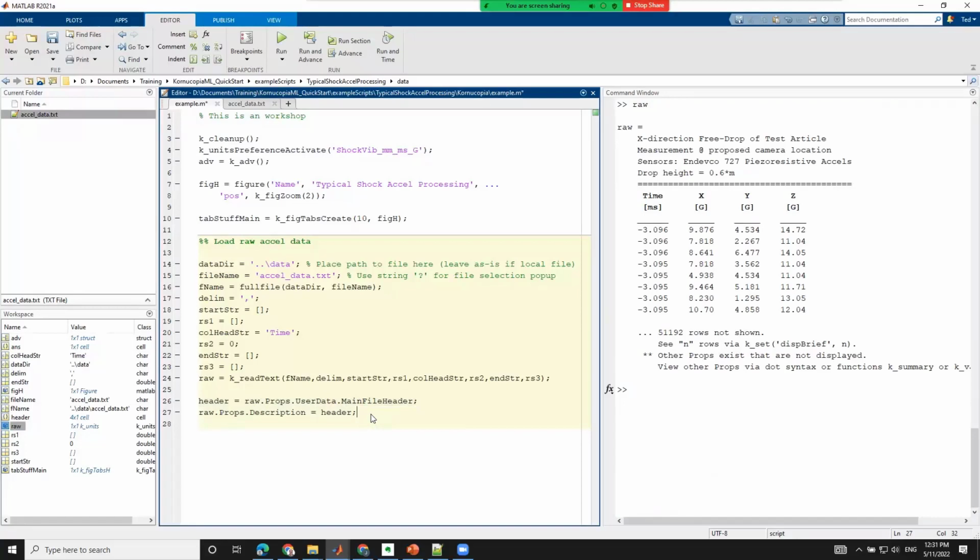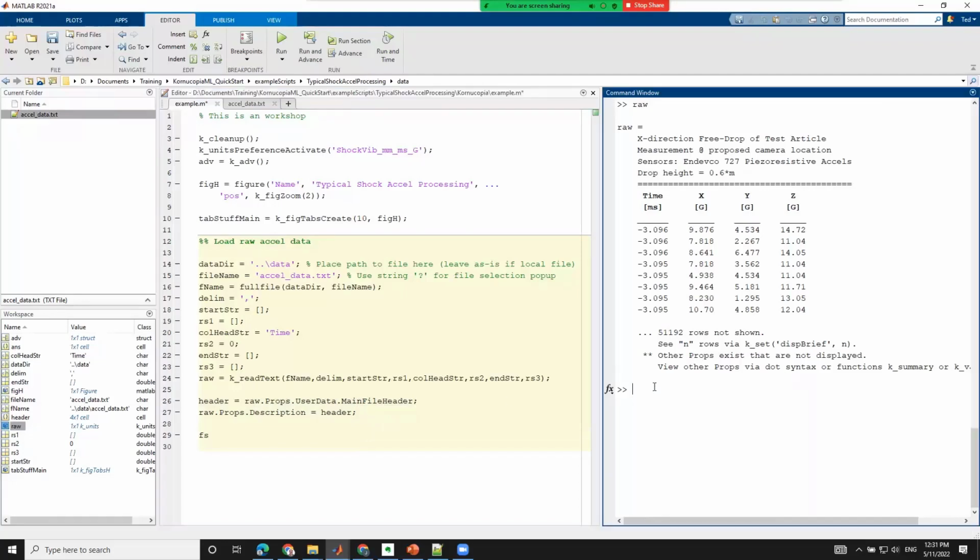So knowing something about the sampling rate of the data is very helpful. Most people would compute a sample rate in traditional MATLAB parlance. You would say, if I took the time, the second row of time minus the first row of time, and maybe set that equal to some variable like fs.